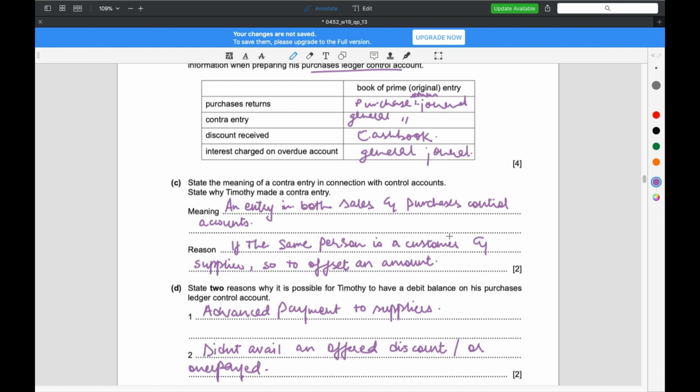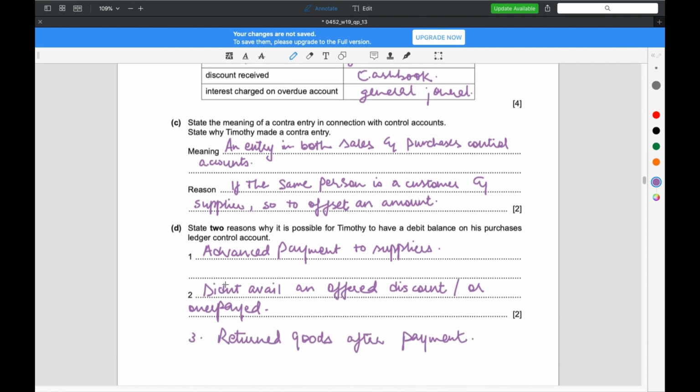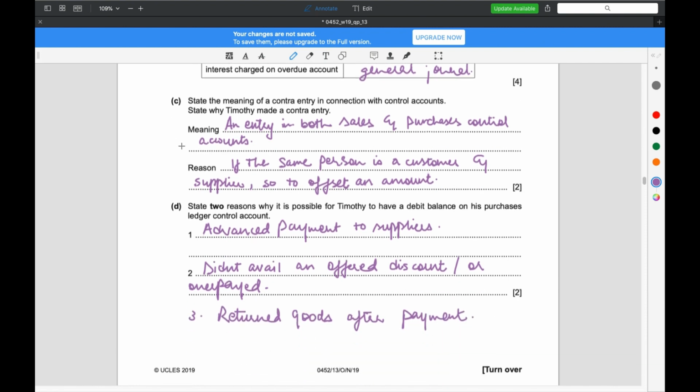So if he pays you less, it means, for example, if you're buying something from him for $100, right, and you pay him only $80, then when he buys stuff from you, he's also going to pay less. So that is going to cancel the effect it had on both the accounts, right? If you pay him less, he's going to pay you less, and that is going to cancel the effect out, right? Because you won't have to pay him and he will save money, so that will cancel the effect again.